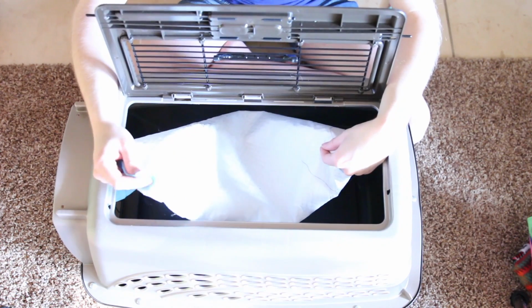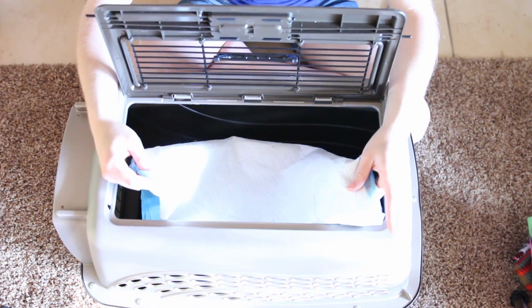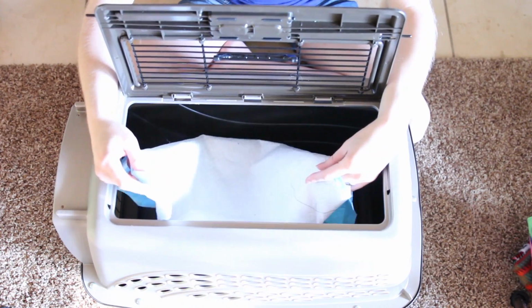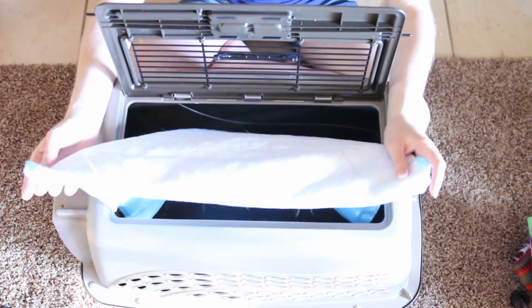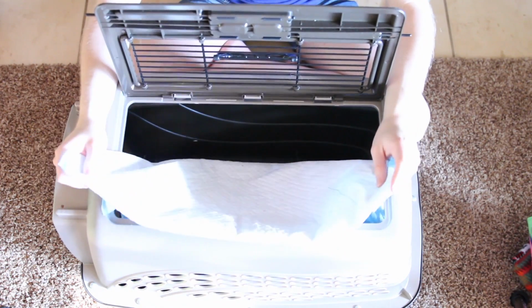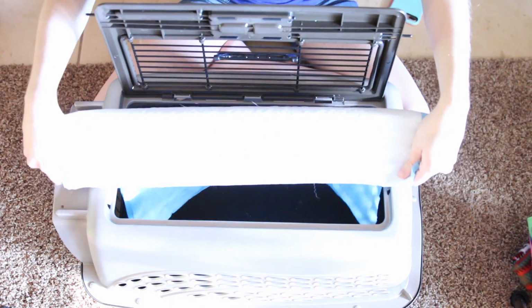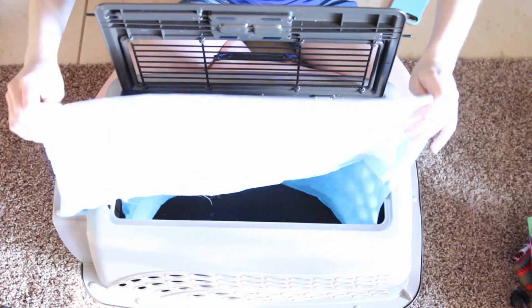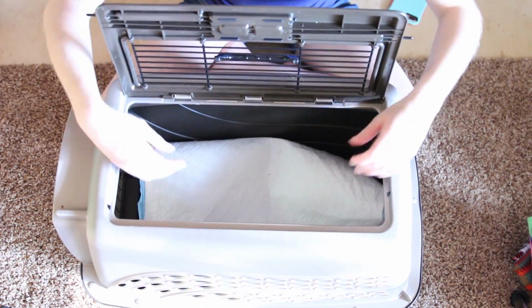However, they are made out of a plastic material, which is why I would never really use them inside of the rabbit cage or inside of a litter box or anything, just because if your rabbit chewed it, that wouldn't be safe. But when they're in a carrier, for the most part, they're scared enough that they're not going to be messing around with this. And also, I always cover this up so they don't really have access to it anyways. So you could place that on the bottom if you'd like.